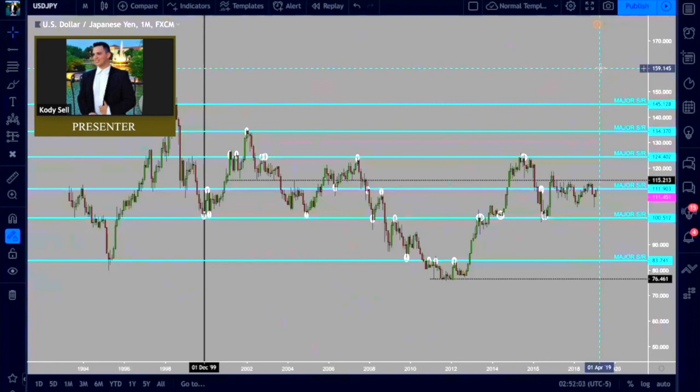Don't look to the right of the vertical line. Plot your support and resistance on the left. Take your time. Go back and look at as much data as you want to get the levels you think are really important. And then scroll to the right and see how those levels played out. How did price react at those levels? What trades would you have taken based on those levels? How did those trades work out? You can then refine your levels until you're able to do it consistently profitably. That's the exercise you need to work on to be able to trade support and resistance consistently profitably in the live markets.